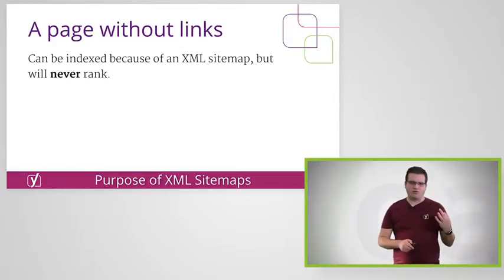And one of the most important things that people sometimes misunderstand is that a page without links from other pages on your site will never rank, even when it is in the XML sitemap. A page needs links to rank. So Google might discover it through your XML sitemap. It might index it. And when you do a site colon query with the URL of that page, it might be in its index. But it will never rank for anything meaningful if you don't link to that page. So an XML sitemap is not something that improves your ranking. It's absolutely not that.